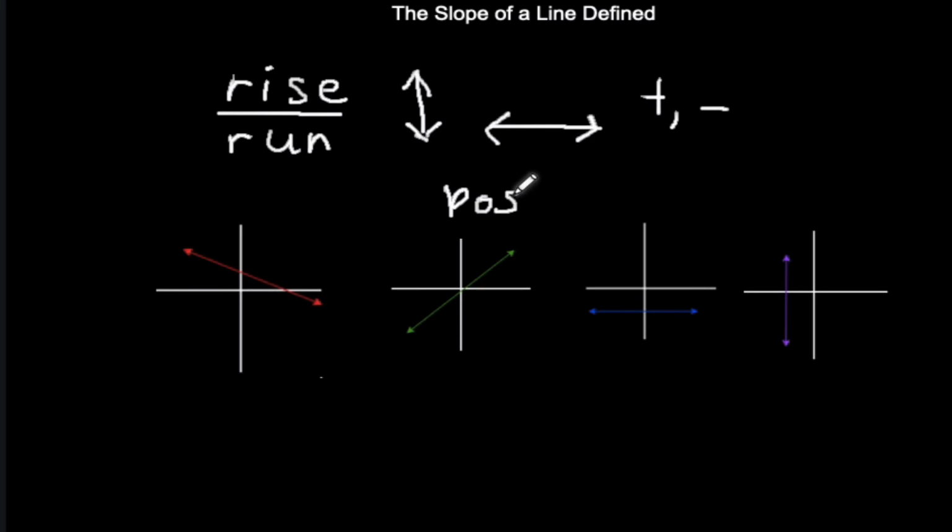And then how do you determine if a line has a negative slope? Well, if it's going downward from left to right, it has a negative slope, all right? So a good example of this is this coordinate plane here. So notice this red line here. If you take a look from left, reading it from left to right as if you are reading a book, it's going down. Okay, so that means this is a negative slope.